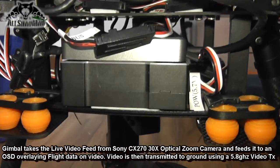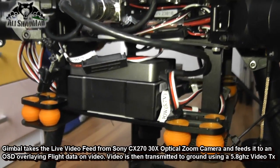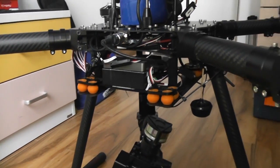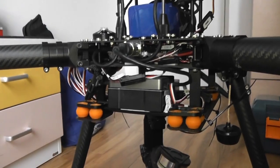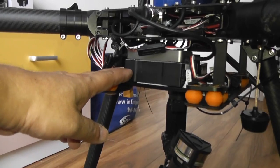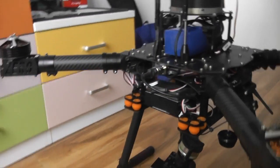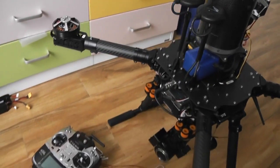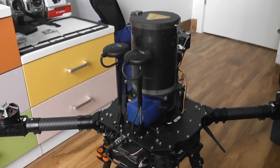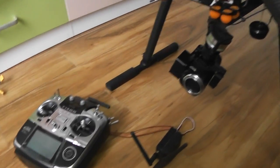The camera gimbal has its own independent IMU system, and camera gimbal power and video system power are all installed. If you want to convert to a dual operator system it is very easy — all you need to do is connect the attitude stabilizer for the camera gimbal to your receiver and configure it with the other radio system. For now this is a single operator system, so controls are totally different compared to the dual operator stock system.